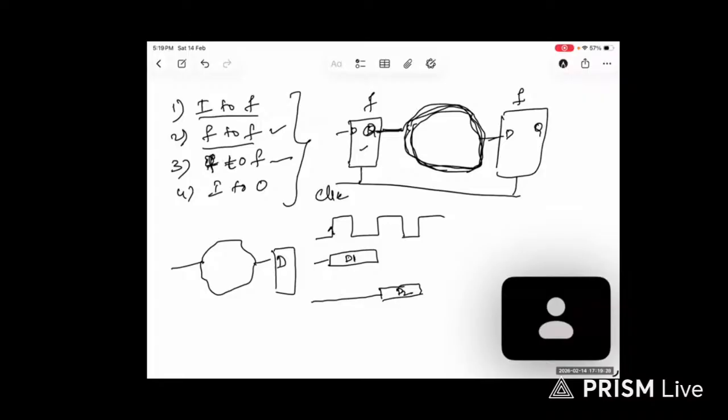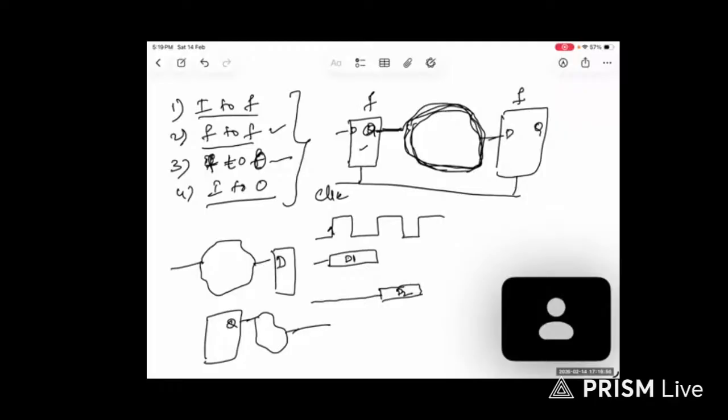Flop to output is where you have one flip-flop and the Q output goes to a combinational circuit, then to an output pin, the primary output pin. Then input to output doesn't involve any flop. So only in flop to flop are two flip-flops involved at a time, and the complexity of meeting the timing here is more compared to other paths. You understood, sir? Yes.